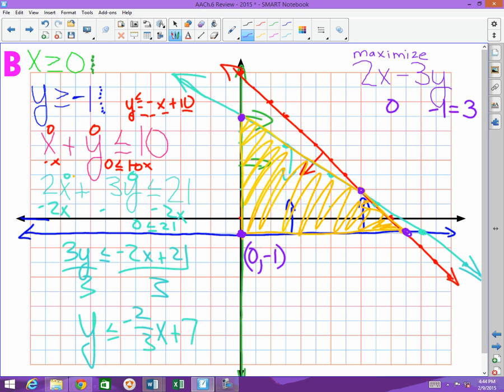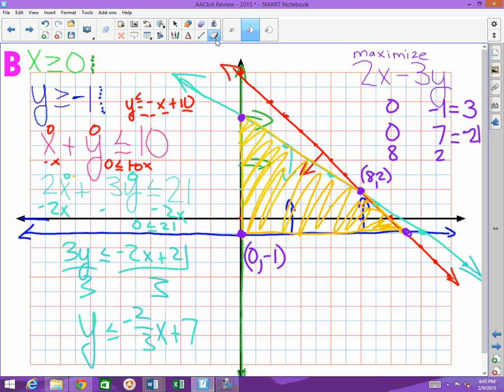Next coordinate is this one up here, which is 0, 7. And when you substitute 0 and 7 in, you would get negative 21. When you substitute this coordinate in, this one is 8, 2. So when you put an 8 there and a 2 there, you are going to get, hold on, did we do something wrong? Yeah, we did. That's a really bad drawing.